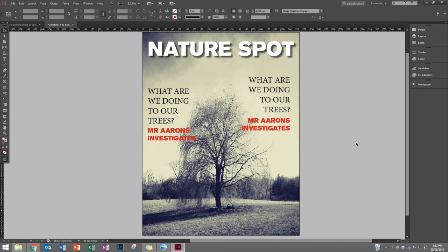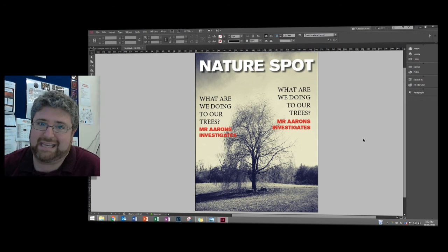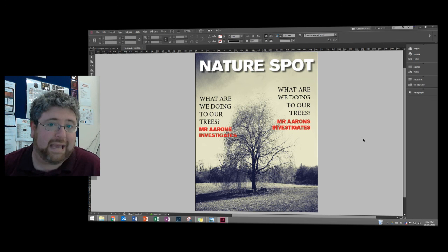Pretty easy, really. If they'd gone through the whole experience of doing a magazine spread, then doing a magazine cover should be pretty easy. So that's how I taught my students how to do a magazine cover in InDesign.